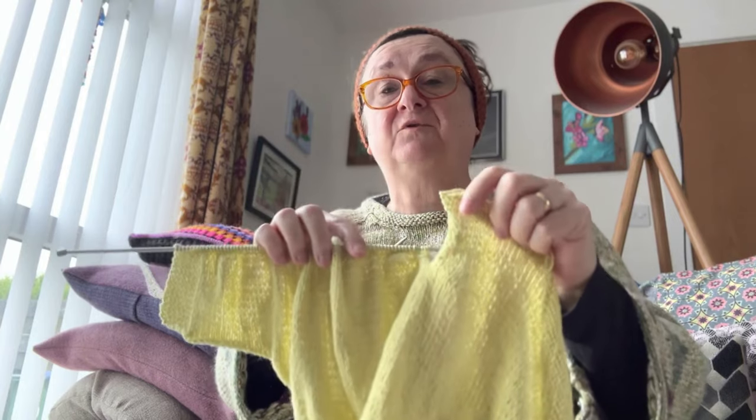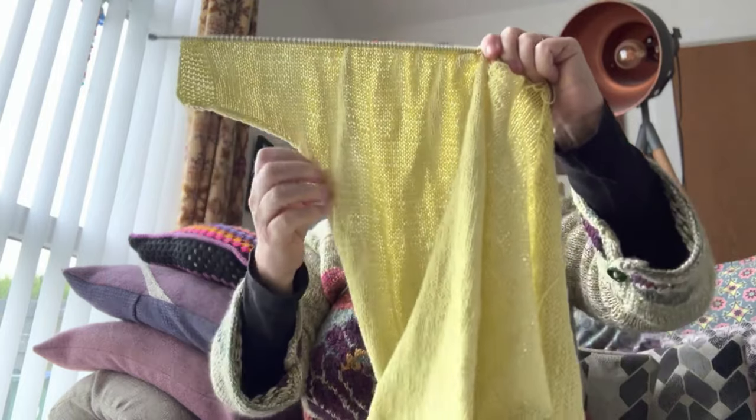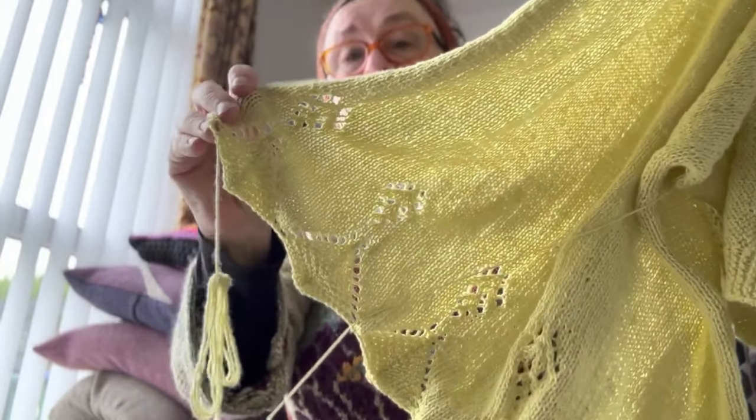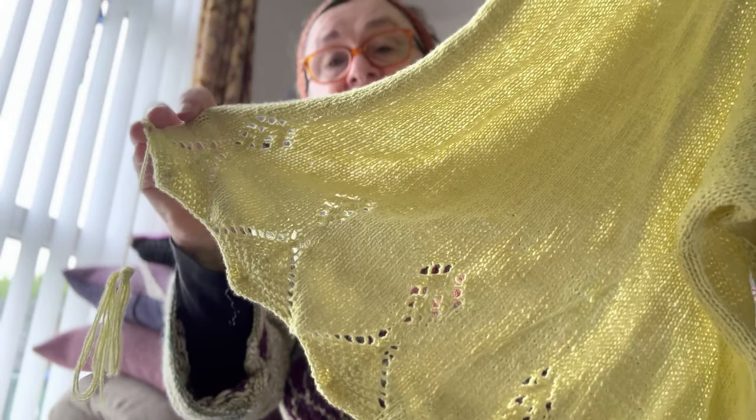Now I've done a little éclair style, what do they call them? I-cord edge, for a little opening at the front of this t-shirt. So I'm just going up the other side now. You can see that the sleeve is all in one. See? Now the bottom is a beautiful, can you see that? Lacy edge. That's all I felt it needed.